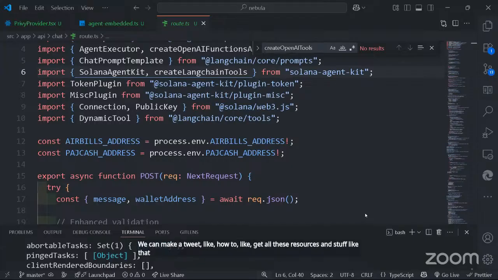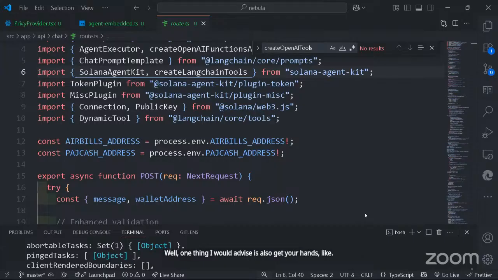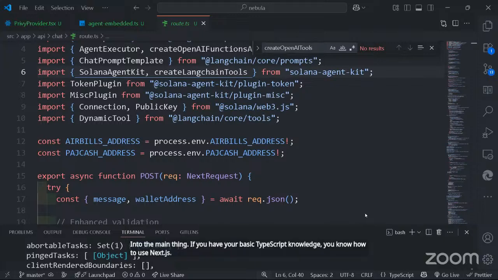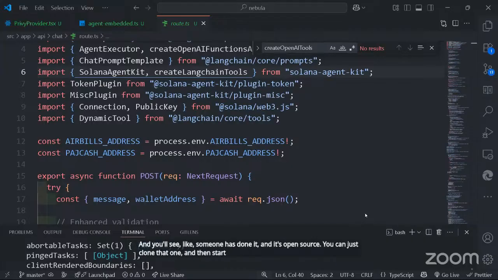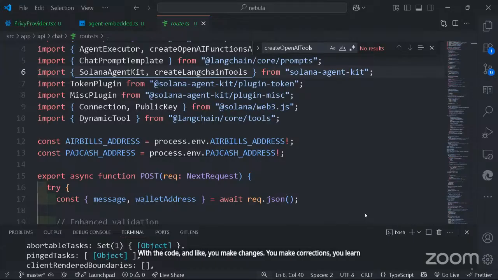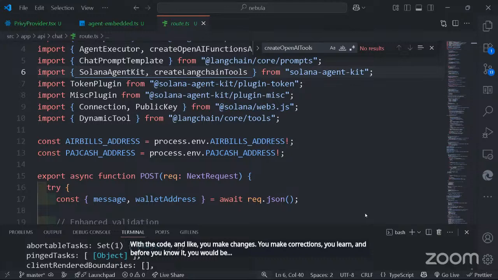But one thing I would advise is also get your hands into the main thing. If you have your basic TypeScript knowledge, you know how to use Next.js or Vite or Create React App, you can just get code. There are open source codes on Solana. You can just go to GitHub, search whatever you need, and you'll see someone has done it and it's open source. You can clone that one and start interacting with the code, make changes, make corrections, you learn, and before you know it, you would be a good front-end engineer.